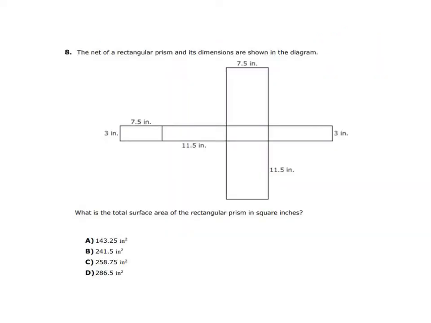All right, so moving on, number 8. Okay, number 8 is going to be probably one of the more heavy math skill questions here, because there's a lot of calculations and a lot of missing sides. So the first thing I'm going to look at is, am I looking for total or lateral? Well, it's asking me here, what is the total surface area? So that means I'm going to be adding the faces plus the bases.